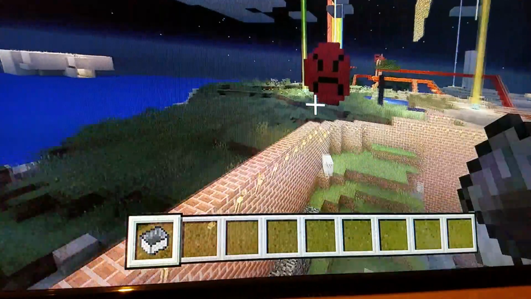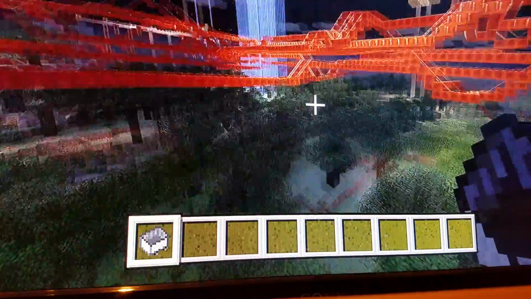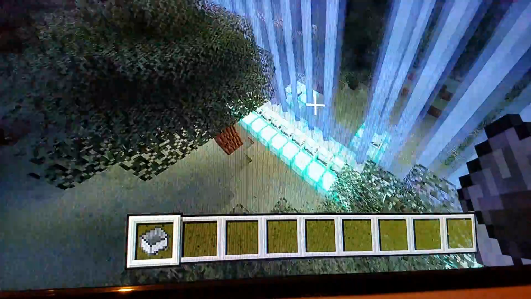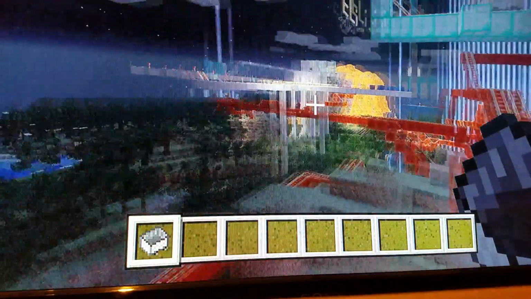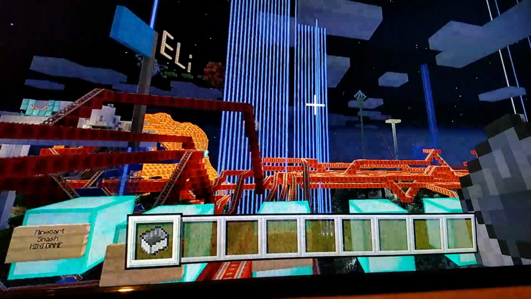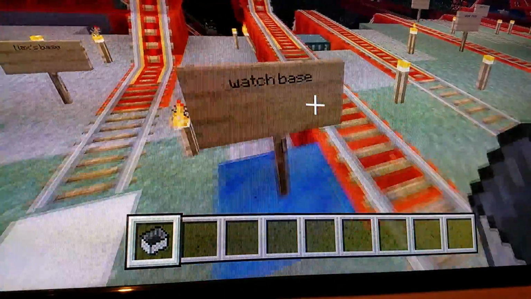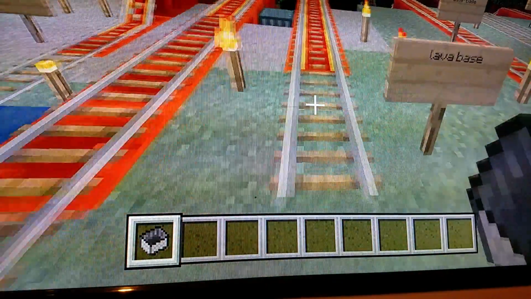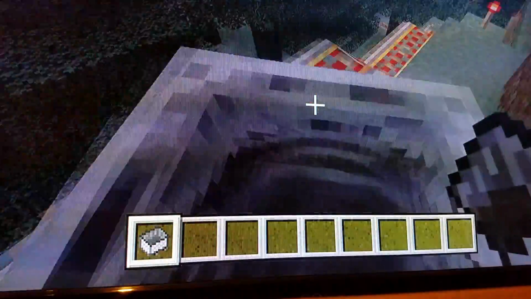What did I not get to show you guys? Really all I didn't get to show you was the farm and this. Okay, let's go over here and use the track to get up. Let's go down here. I'm going to show you guys the restaurant first. So many things I didn't get to show you. Alright, let's do the restaurant first.